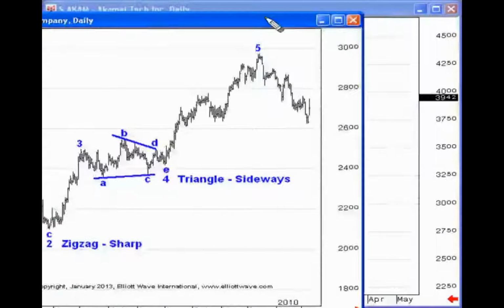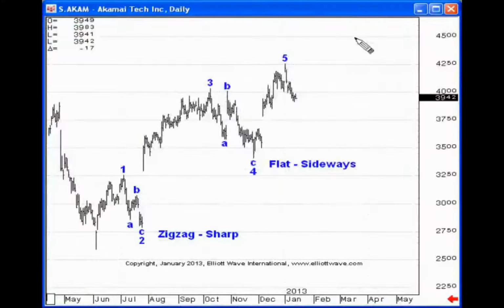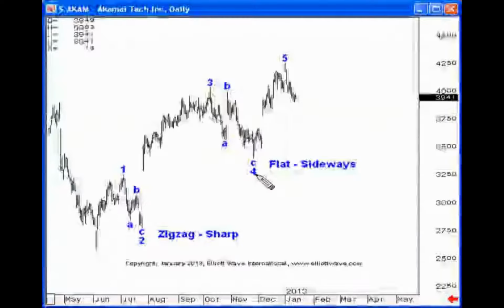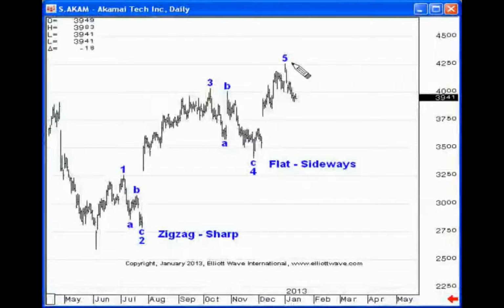Now, the way this allows us to label waves more clearly is, for example, here. Here we have Akamai Technologies, and because we have the alternation present, it allows us to more confidently label the structure. We have our initial move up for wave 1, a zigzag or a sharp correction in wave 2. Here's our wave 3 top, and as you can see, we have a flat correction, 3, 3, followed by a 5. That allows us to identify, I believe more confidently, this final move up as a fifth wave, versus if this move to the downside were a zigzag and the subsequent move down were a zigzag, then that would possibly open the door for, say, a 1, 2, 1, 2 count to the upside.